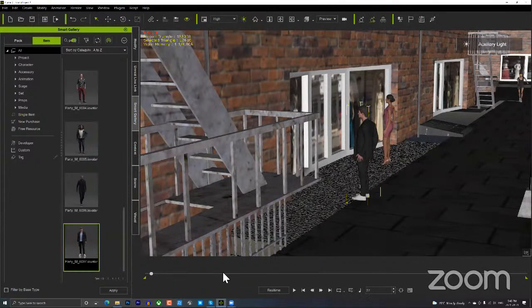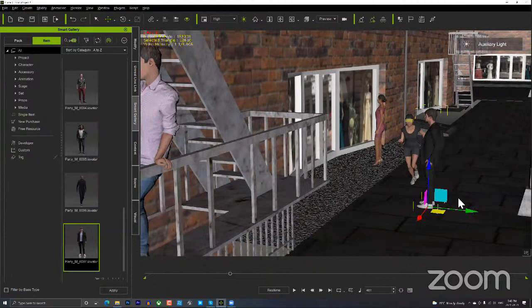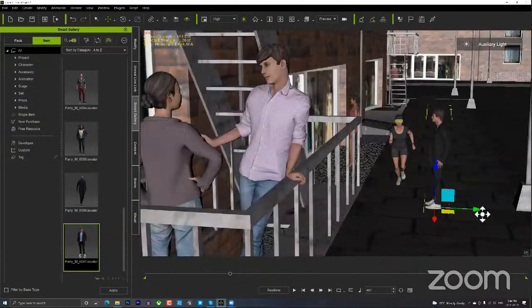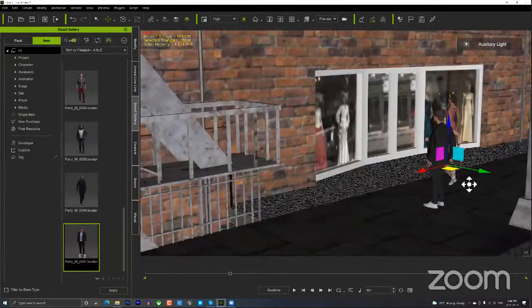Where does she go? I'm kind of forgetting here. She goes about right there. All right, so when they're hugging, I believe they should be on the other side of her. So let's put them just a little bit over here. Now notice we're at frame 400 when I'm doing this. I'm going to move them right here and make sure that they're not in the way. Just like here, and bring her over here as well.